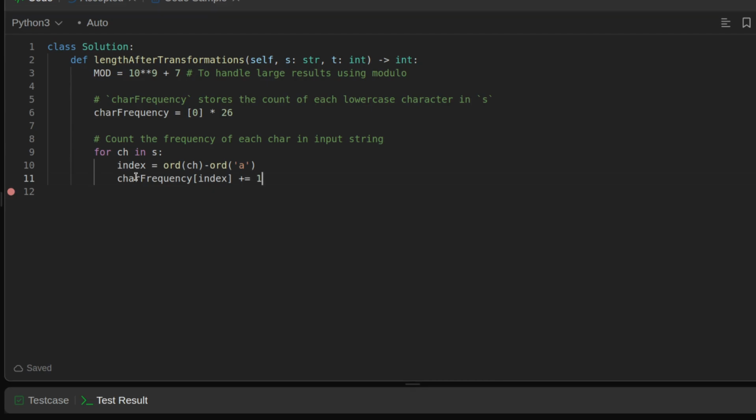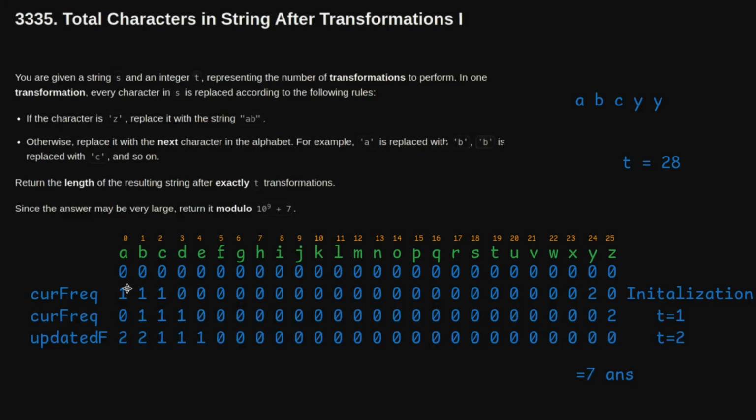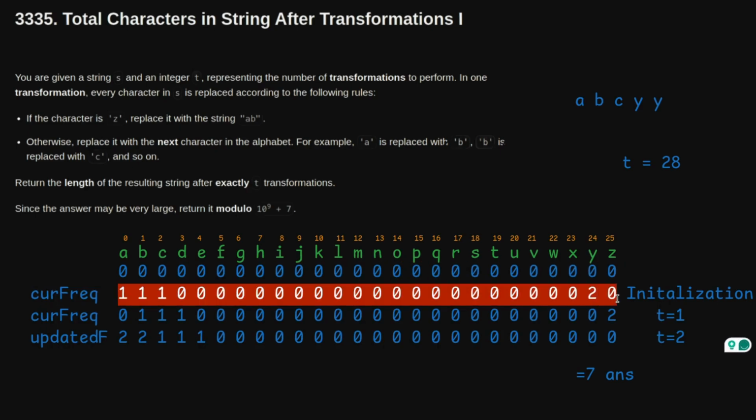So we will count that and increase the frequency by 1, right? Same, we counted it and increased the frequency by 1, right? That is the initialization, which is done here.